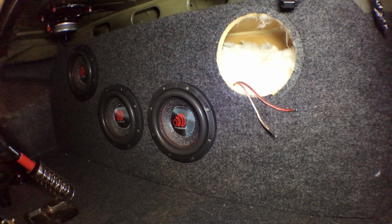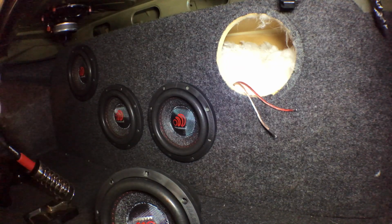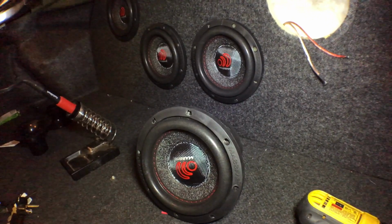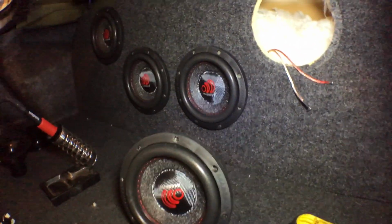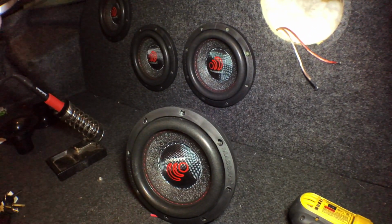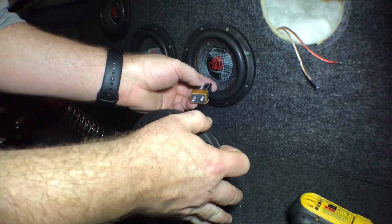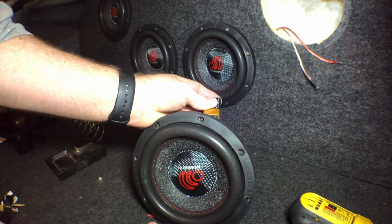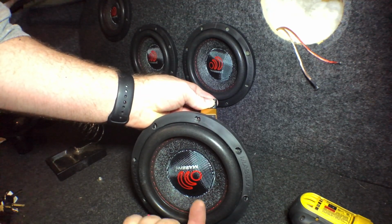Okay, so here's a trick to figure out if the speaker is wired in phase with the rest of them. So I have a 9-volt battery. This is the positive side of the battery. I'm just going to touch it to the terminals and see which way the cone moves. So I want to touch it and the cone's moving out, right?